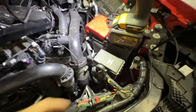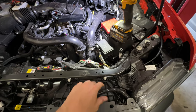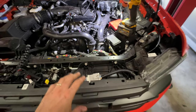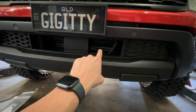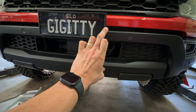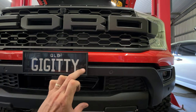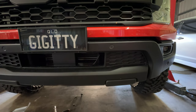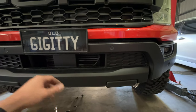So after following the instructions, it said to pop off this front cover behind the grill, and there'll be a map sensor down on the intercooler on the side. On the Ranger Raptor, the intercooler is actually mounted right down the bottom here, straight in there, and it's only about that high. So the instructions are obviously for an older model, as this JB4 services a couple of different types of ranges.